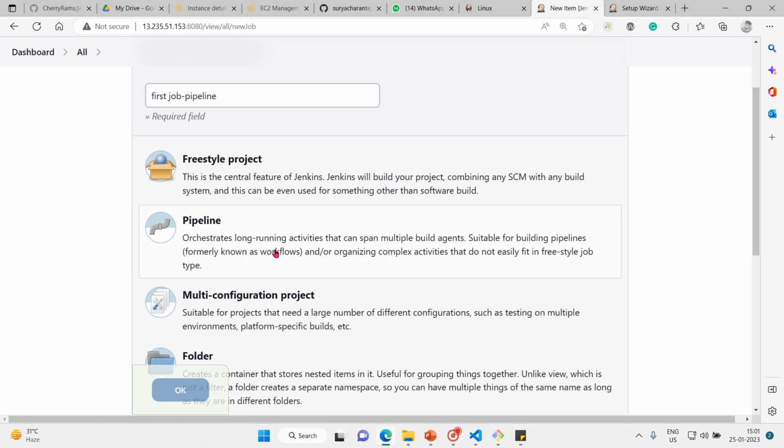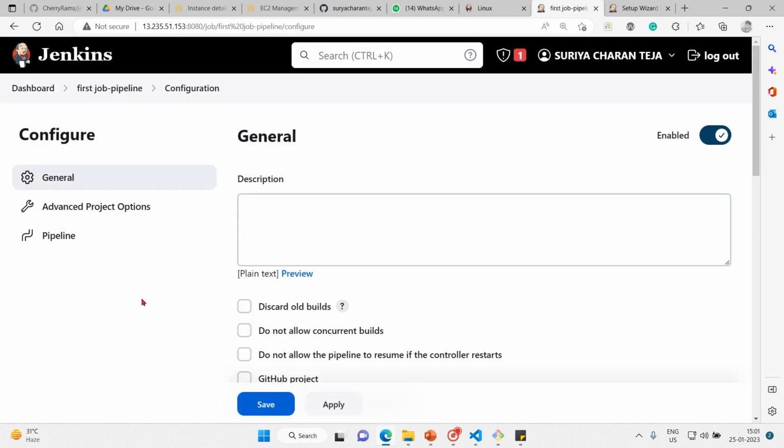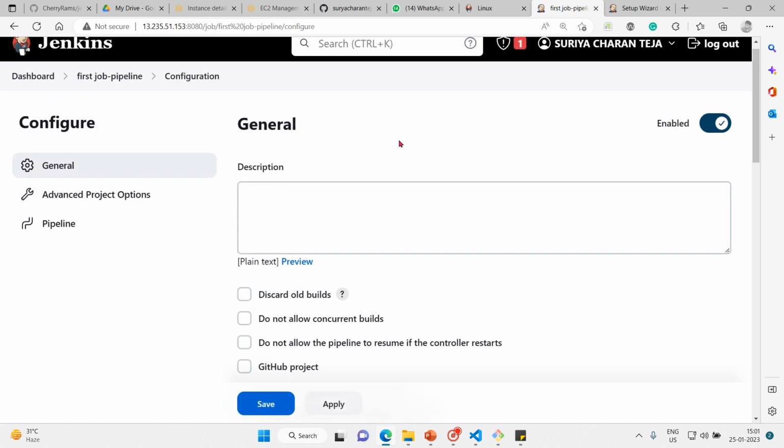But here you write everything as a script called a Groovy script, and then you give it to the system, you give it to Jenkins, and you set up the hooks or GitHub poll SCM. Then automatically when you commit something, the pipeline will be built using the script. So that's the reason the pipeline can handle much more complex activities.